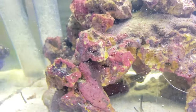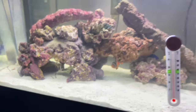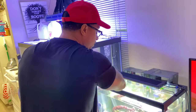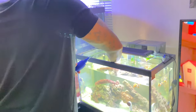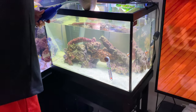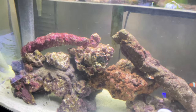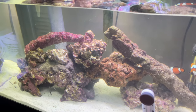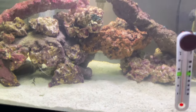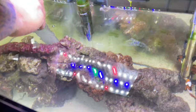But this is just in case there's some uneaten food that the hermit crabs and the fish and the snails and all the inhabitants, if they're not getting to it or have yet to get to it, you go ahead and just take it out manually. As you feed them, you'll always accumulate more. So it's good to get that up out of your tank. And in the back, it's a little more dirty than the front. So I am getting out some debris.